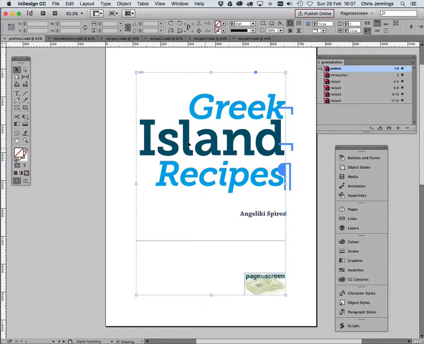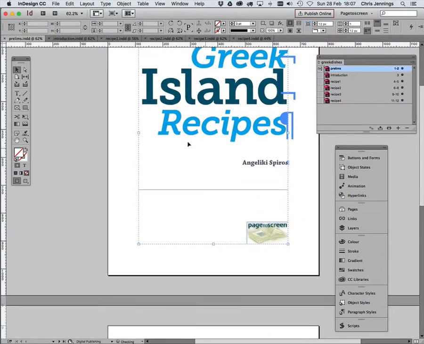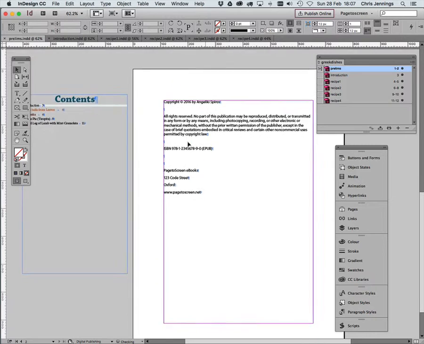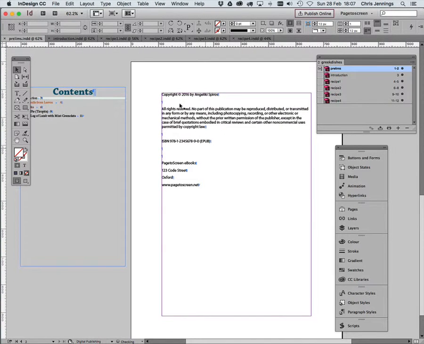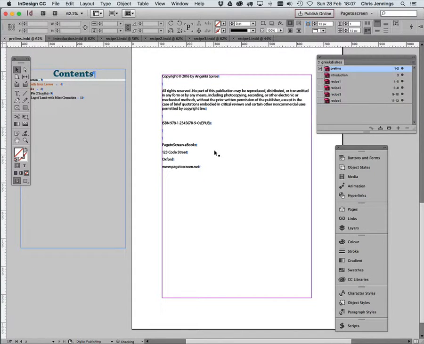Okay, so that's that done. Now before we export, we're going to look at the next page and explain a little bit about this. This is our copyright page, and again, this should appear just as we see it here. Because we're dividing this up into separate documents, the introduction is going to follow this copyright page, and because it is a separate file, we're going to get a separate HTML document inside the EPUB, thus guaranteeing that the introduction will start on a new page.